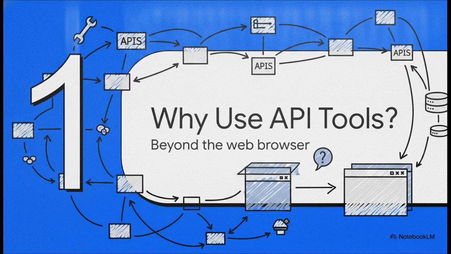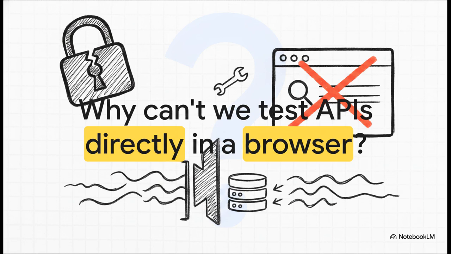Section 1. Why use API tools? We're moving testing beyond the web browser. Now, before we get into the weeds here, we really have to ask a fundamental question about how we actually interface with APIs in the very first place. So why can't we just test APIs directly in a web browser? I mean, it's a totally fair question, right?